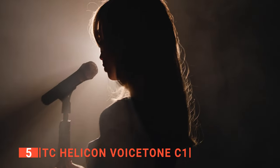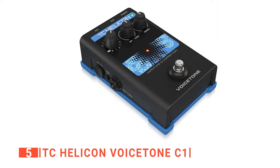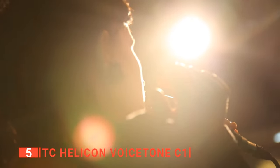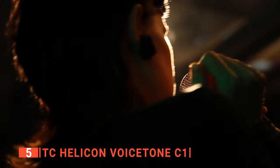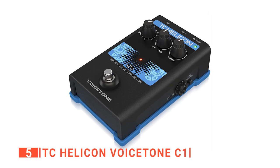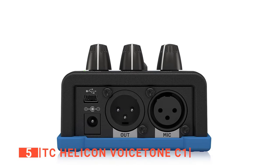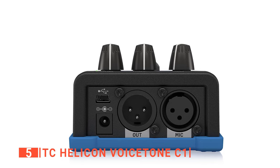You can choose from its natural voice to something robotic. We liked that this vocal effect processor has a low-noise mic that can pick your voice from a very noisy background for a melodious harmony. One of the most remarkable features of the TC is its compatibility with a remote mic control that enables you to control the mic from a distance. It weighs only 1.45 pounds, so carrying it from your room to the studio for a session is just a breeze. Unlike other vocal effect processors in the market that tend to slip from surfaces, the TC has a non-slip base that plants it firmly on a surface.